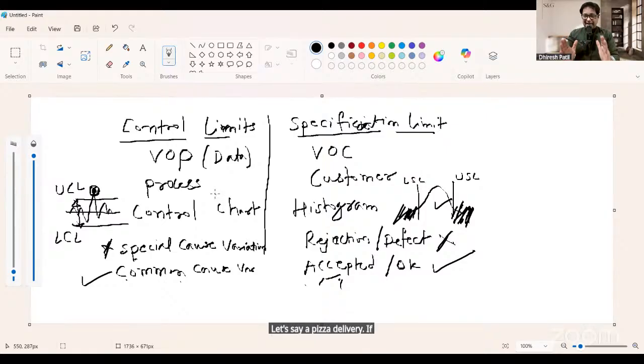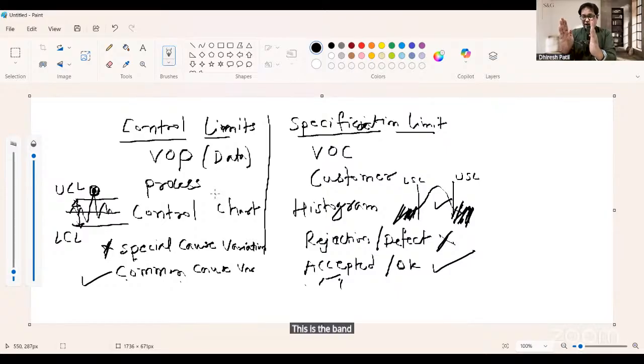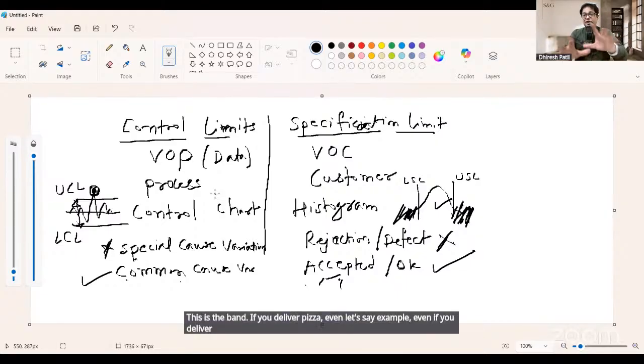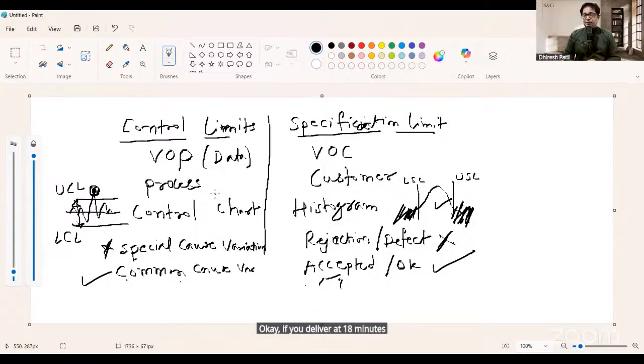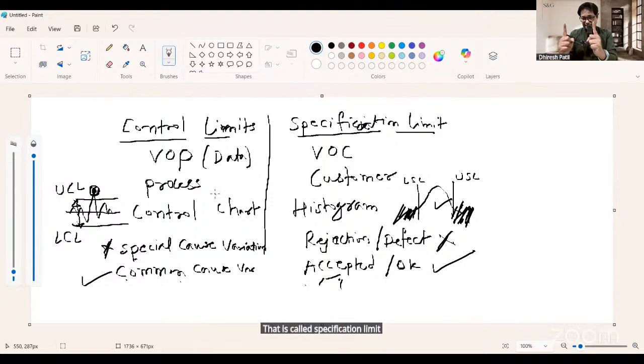If the customer says, I will accept pizza within 20 to 30 minutes, this is the band. Even if you deliver before, the customer will reject. If you deliver at 18 minutes also he will reject. If you deliver after 30 minutes also he will reject. That is called specification limit, 20 and 30 minutes.